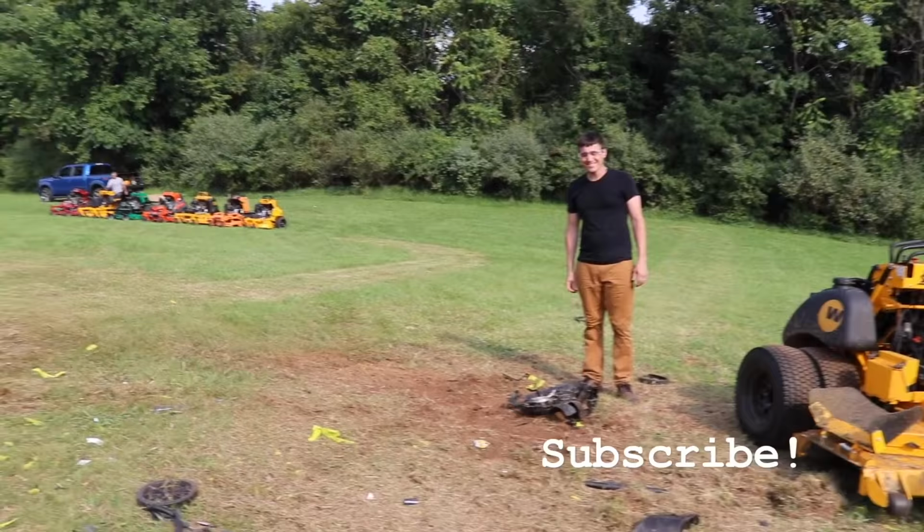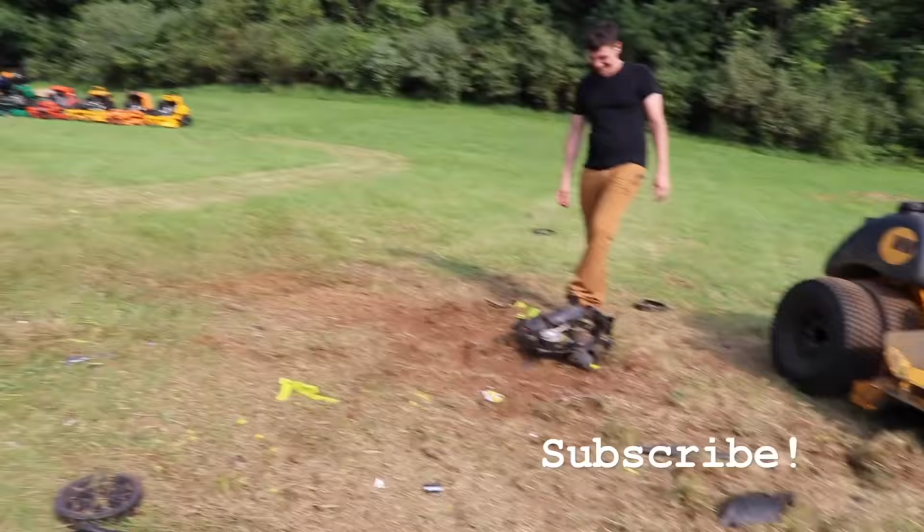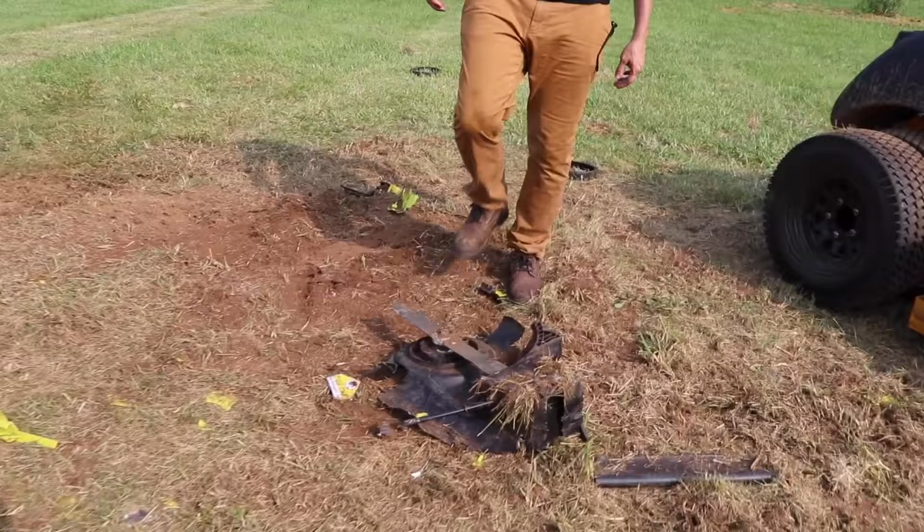This is so cool. Oh my God, that is so cool. Blade's still good. Oh, the blade survived.